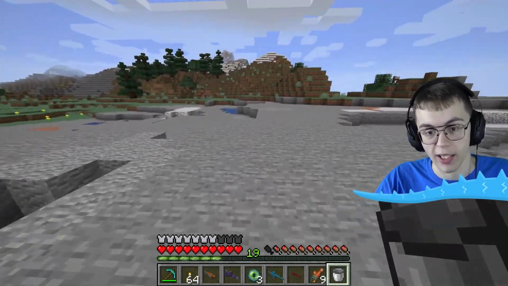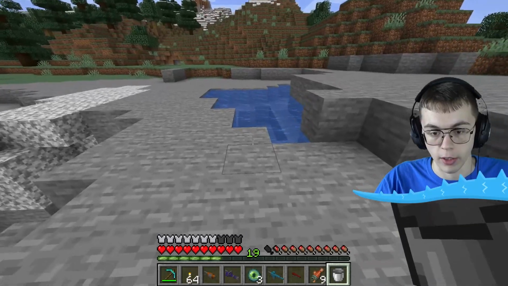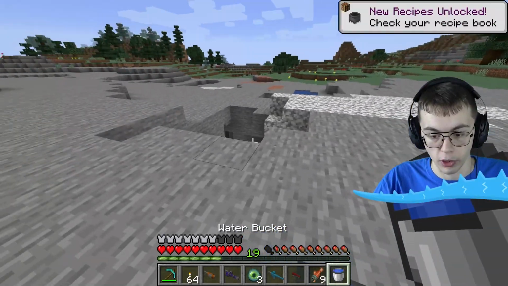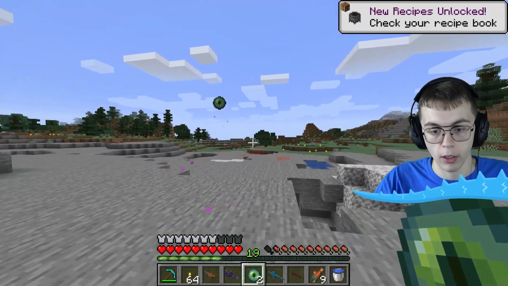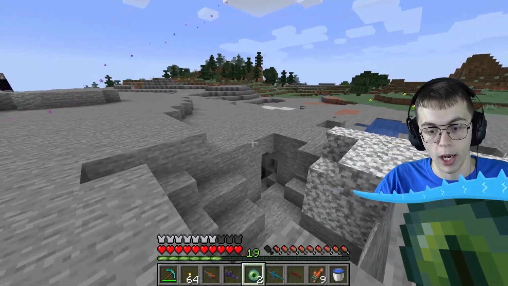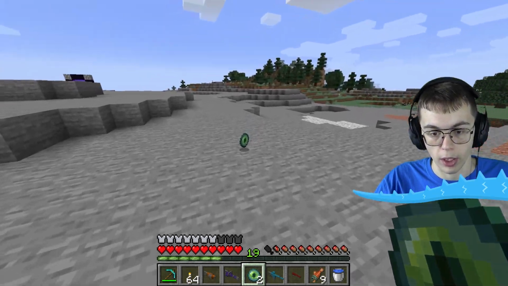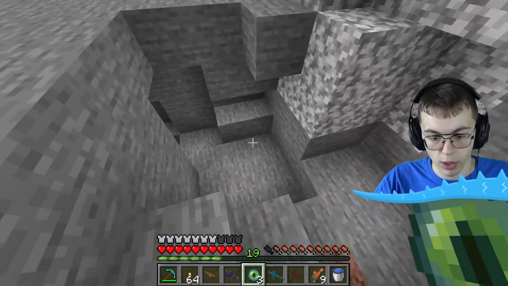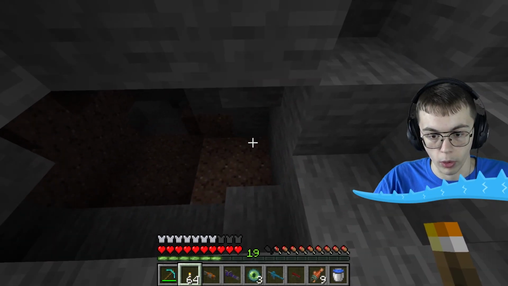They do not like it at all. And I think that's gonna be the secret weapon I need to take on this End Fortress. Now I've come all this way in Minecraft to know that the eye is telling me right here at this cave is definitely where the portal is. So I'm gonna head down into this cave and hopefully find out where this portal is.